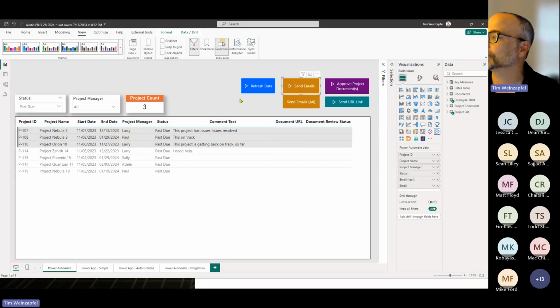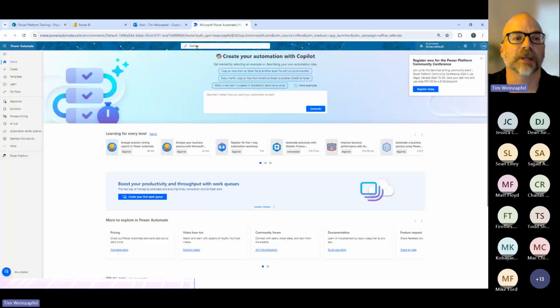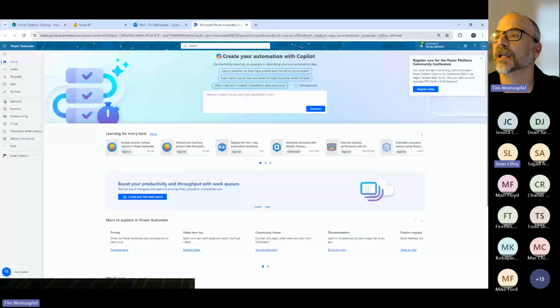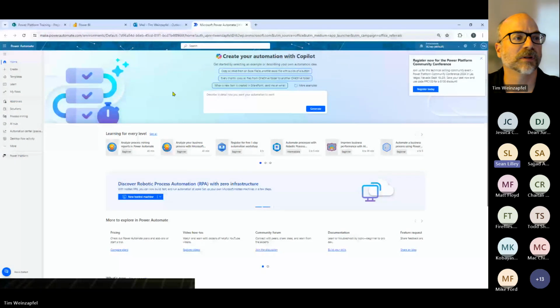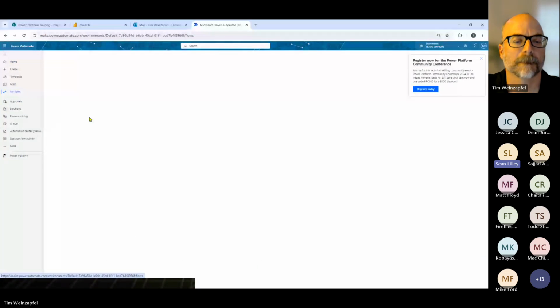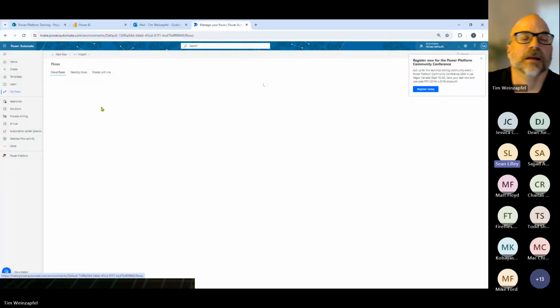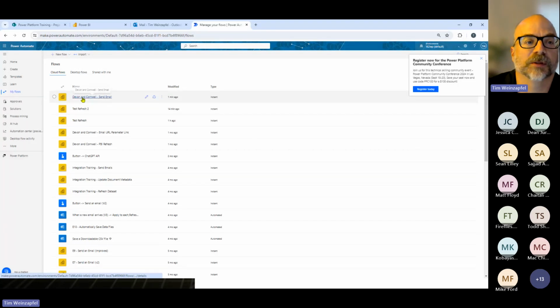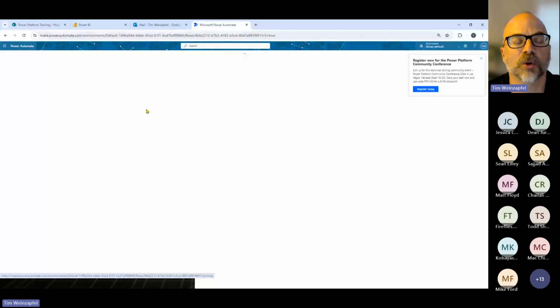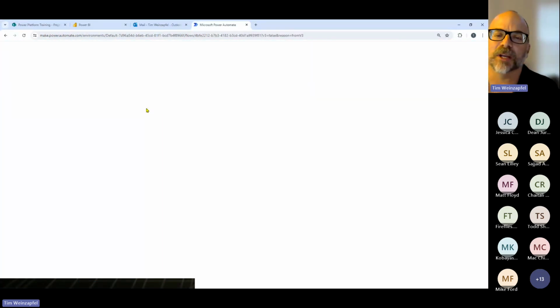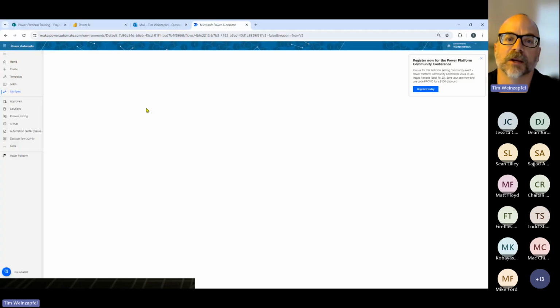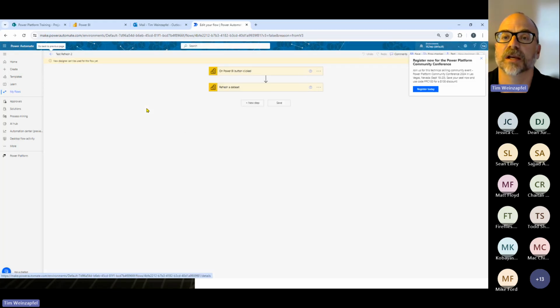You know what? Let me jump to that. I'm going to jump to Power Automate. Power Automate has the new Copilot. It has all the new stuff. You can't really get to that in Power BI Desktop. Yeah, you can do both. So you can test refresh too. This is the one I just created. I can go here. Let's say I want to tweak the email. I can come here and do all of my edits. I can add more steps.